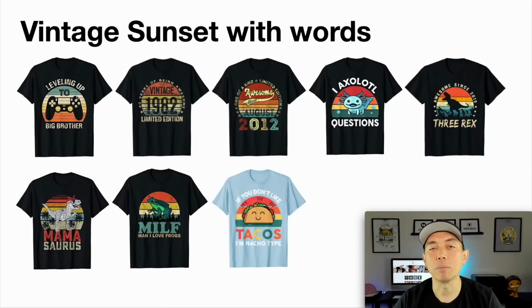Well, the graphic in the middle at this point is a vintage sunset, a kind of a cut off circle with the straight edge on the bottom where you can easily fit text, and then on the top where you can arc the text, which gives it variety.